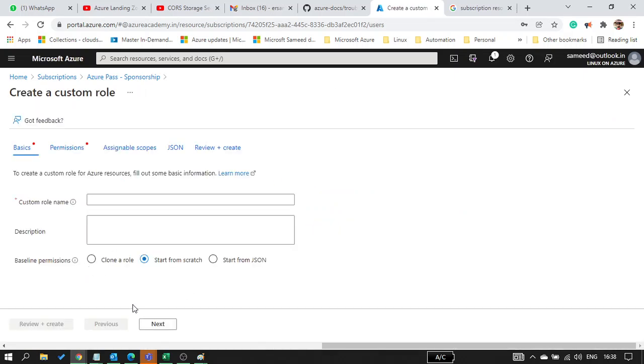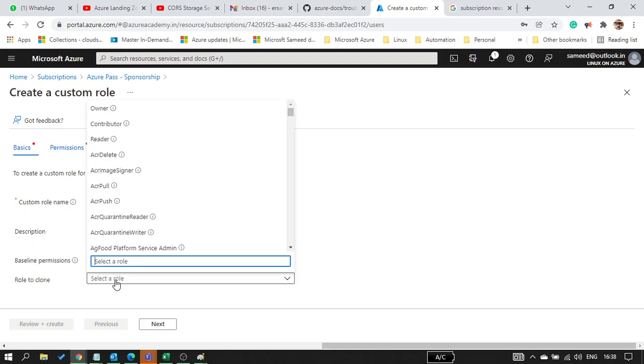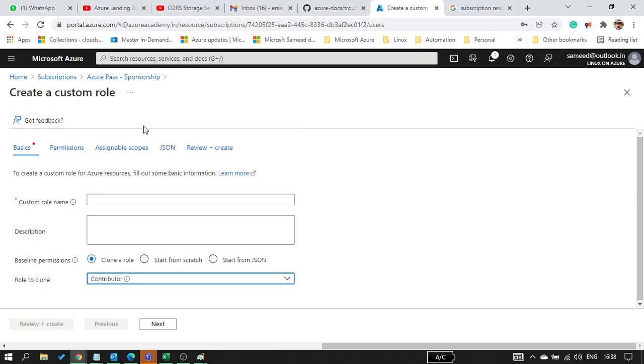I can create a role by cloning some specific roles, say the contributor role, or from scratch, or by writing in JSON format. I'll name it Kiran read plus shutdown. This is the access I want to give.